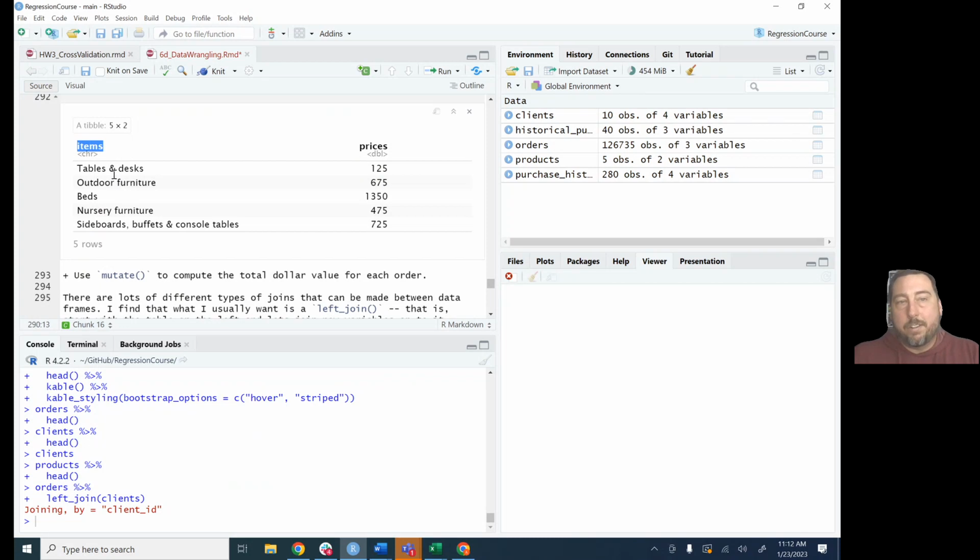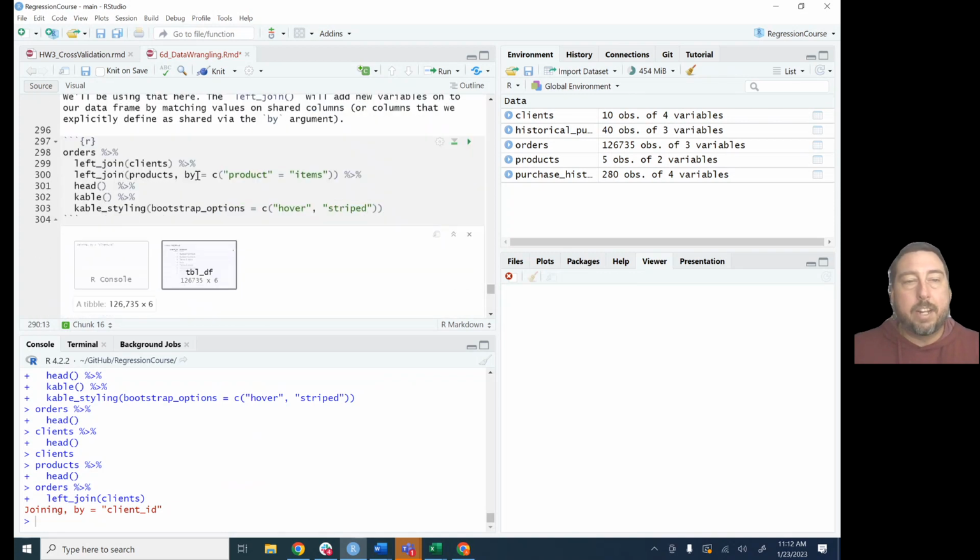But the levels underneath these two columns, the observed values, they're the same. I want to make matches on those two columns. What we can do is use this by argument to say the columns I want to join on are that product from the table on the left, from the orders table, is the same as items in the products table. And so we've defined the two columns that R should look at in making this join. Let's see what happens.